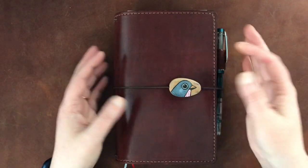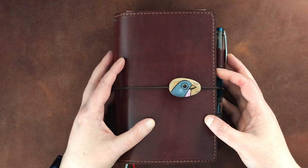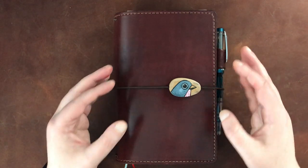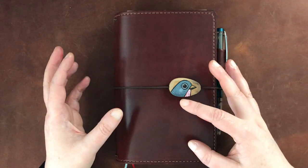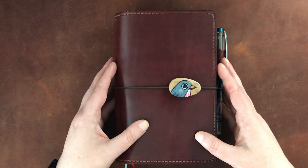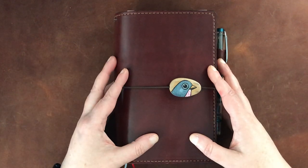This is the Chic Sparrow Drummond in a B6 Slim with Cascade Pockets, which I'll show you when I get into here. Because of moving back into this, I kind of gave up on the idea of combining my wallet with my everyday carry. I'm still trying to figure out a setup for my wallet — currently in something completely different than last time — so I think I will probably do a separate video on that, but not today.